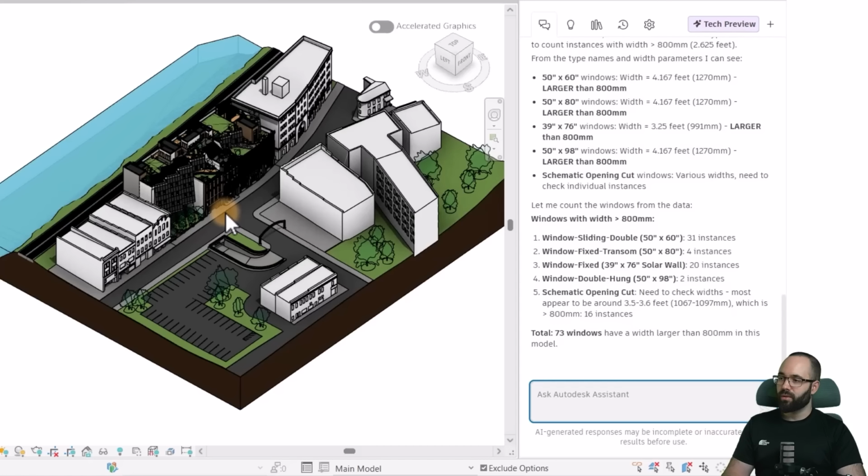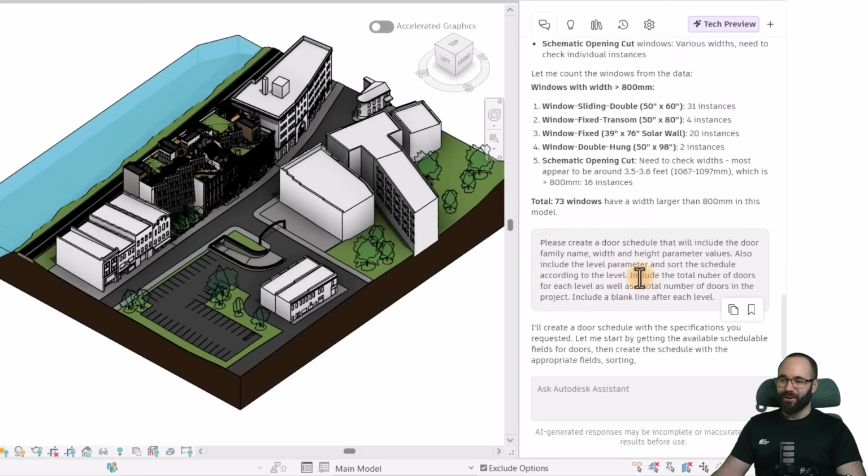So let's do a door schedule. I'm just going to ask it for a door schedule that's going to have a height, width of the doors, and also on which level those doors are. In addition to that, I'm going to ask it to sort by the level, give us a blank space in between levels, and give us the count of all of the doors on each level, as well as the total count for doors. Let's see what it will do with that.